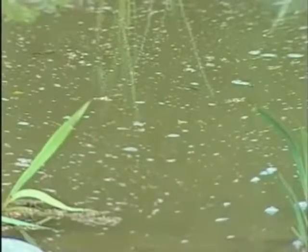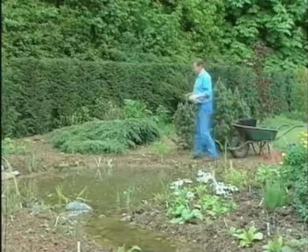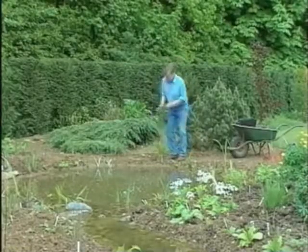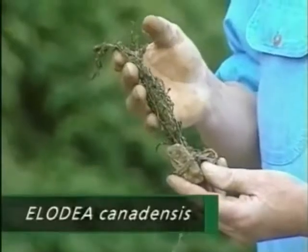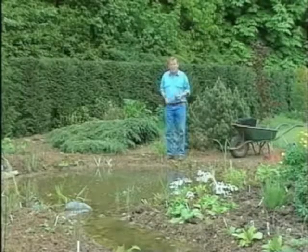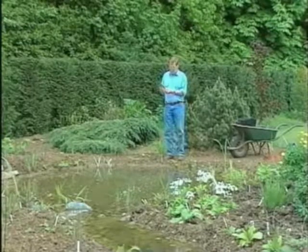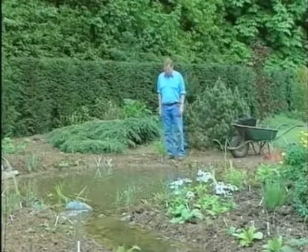But it's planting the pond that really brings out the 11-year-old in me. Now, you can probably see that the water looks a bit pea soupish at the moment, and that's because it hasn't got any of this stuff in it. This is oxygenating weed, which will provide oxygen in the water and make it become clear again. And all you've got to do with this is to tie it to a stone and throw it in. And that will soon root into the bottom and grow away like mad.